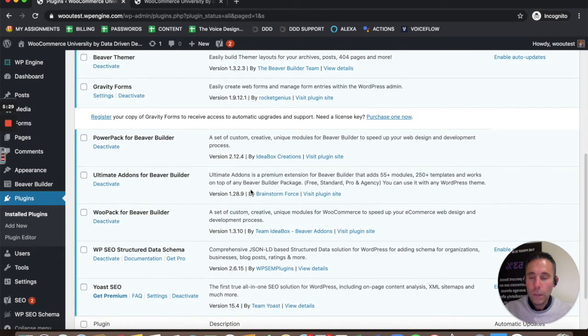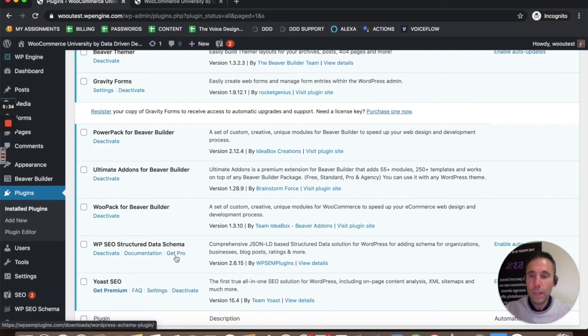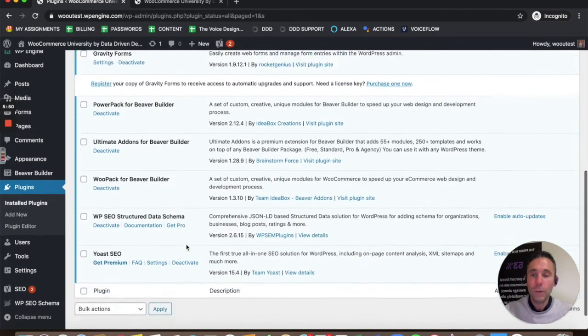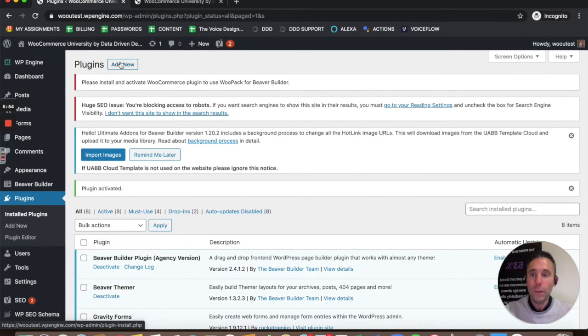And we are going to recommend that you go ahead and get the pro version of WP SEO Schema Structured Data. There's going to be a link and a resource to that one on this page that shows you why you would want the WP SEO Schema Structured Data premium version. And there's also a link to a resource on Yoast on this page as to what you can do, what you need to do with Yoast.